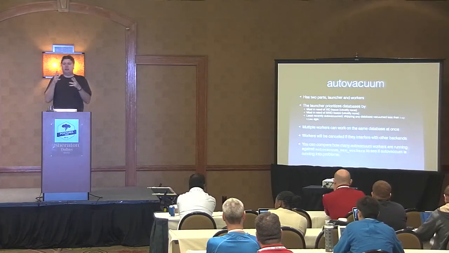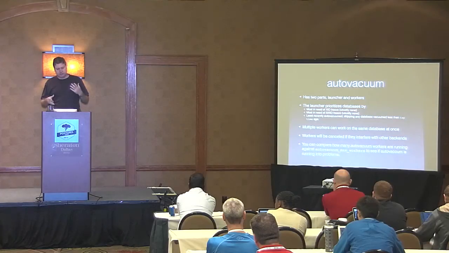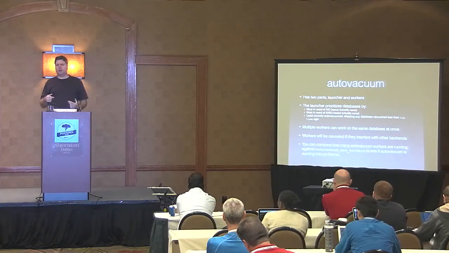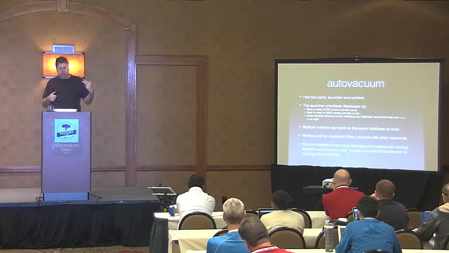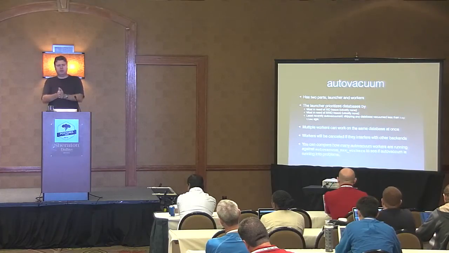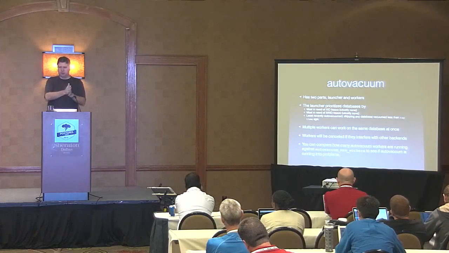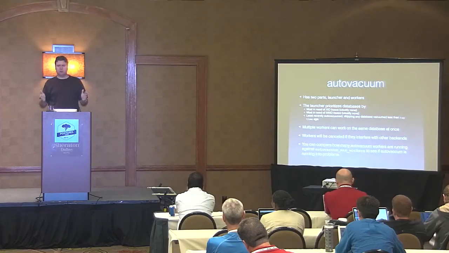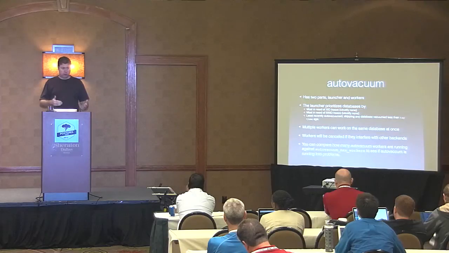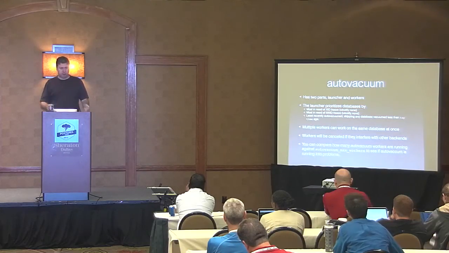So how do you know if autovacuum is being effective? A good way is to look at how many autovacuum workers are actually running in your cluster versus the autovacuum max workers setting. If you sit and monitor that over time and you see that you're always using all of your autovacuum workers, that's a pretty good indication that autovacuum may not be keeping up with the work that needs to be done. So at that point you need either more workers or something else to help alleviate the problem.